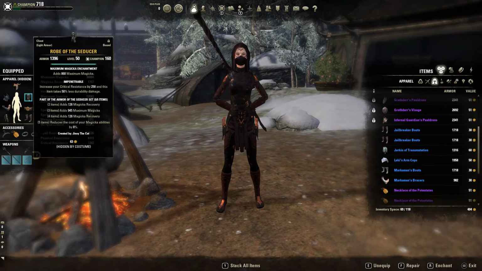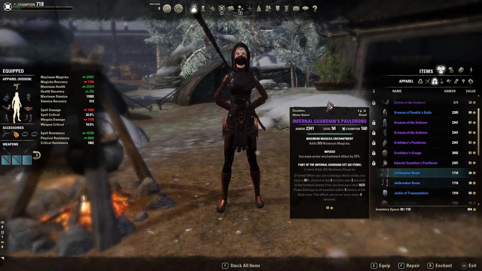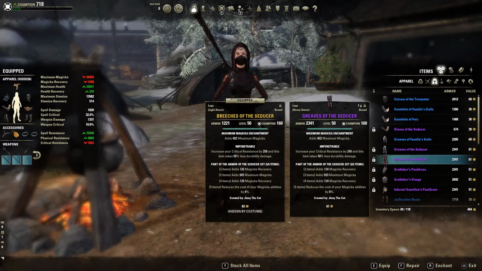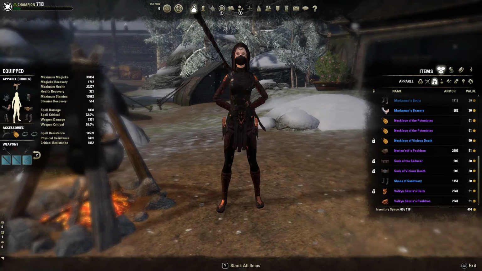I've been using Seducer for a really long time, and it's probably not the best thing to use now. You could also use 5 pieces of Lich, which I think is really good, and I know a lot of people are using that. Some people also use Engine Guardian, which I guess is cool, but I don't really like it. I don't think it's that good, but if you have sustain issues, you can use that.